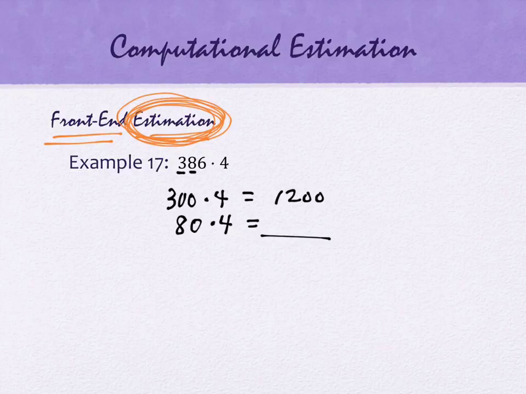1200. And what is 80 times 4? 320. And what is 1200 plus 320? 1520. And already, even with those numbers the way they are, I'm not saying you can't do it in your head, but it's more challenging than the numbers we were working with on the other problem, aren't they? Just by the very nature of these particular numbers. So, we're not asked to find this answer, we're asked to estimate, and the estimate here is 1520. This is a front-end multiplying estimate.